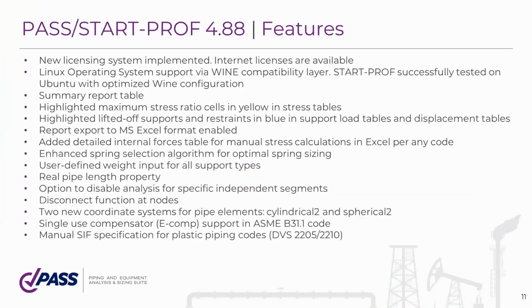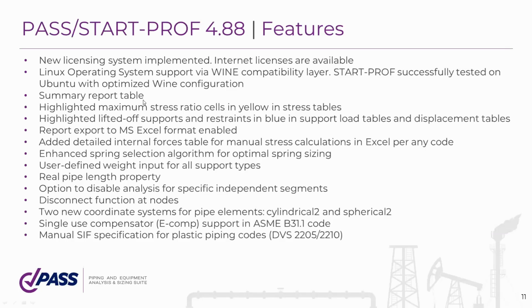The next feature we have is a new licensing system. We switched to new licensing, and now it supports internet licenses. But of course, it also supports the USB dongles and network dongles. It's for companies who don't have an internet connection. Also, we now support the Linux operating system. We tested it via Wine on different types of Linux systems.